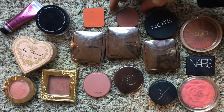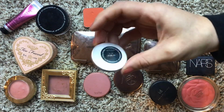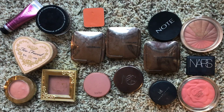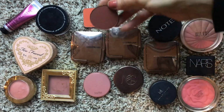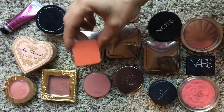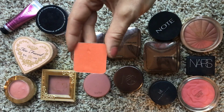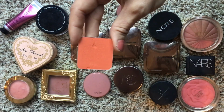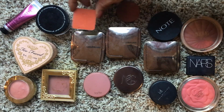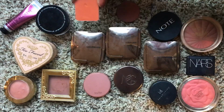And on that note, I also have this shade from Makeup Geek that's really deep, but it's unlike anything else I have in my collection. It's in the shade Chivalry. And very, very pretty. And then this shade is like an orange, and it's actually from NYX. And I depotted it because the packaging was broken, and I just keep it in a Z palette now. Again, I keep this shade because it's unlike anything else in my collection. Really, really beautiful, especially if I want like a more orangey cheek. I use this on like some Halloween looks.